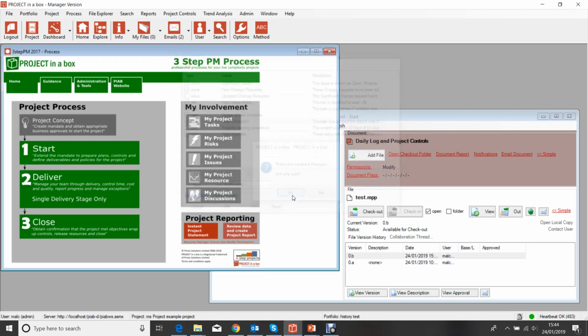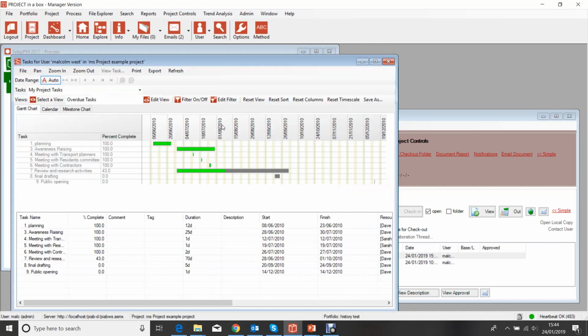Okay, so that's what I wanted to take you through. We talked about some of the theory. We've looked at some of this in practice. We've looked at a Microsoft Project file and a Planner file going through the system. We're seeing the changes reflected immediately in the database, and that's really useful. Team members, they don't have to go and find the file and understand about what tasks are and how to run particular applications. They just click on My Project Tasks.